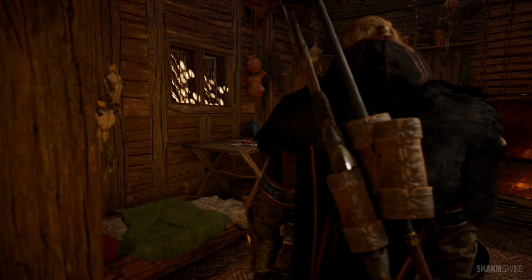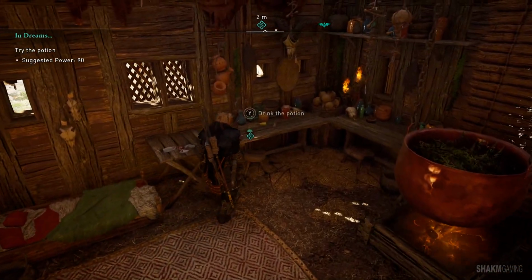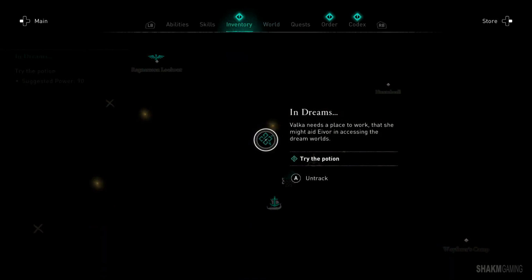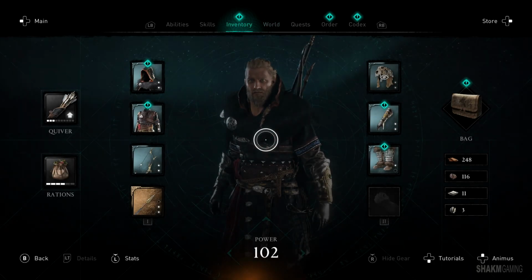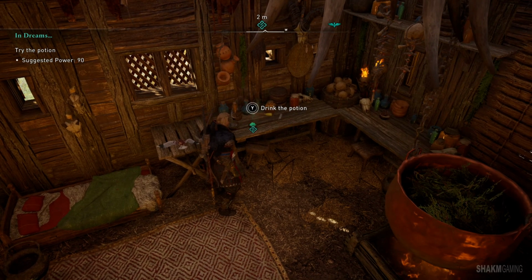Which means Asgard. Yes, here we go. Suggested power 90, it says. I think we're well equipped for that, aren't we? Let's see. 102, yes, I've been getting some work done off screen, so we are ready.